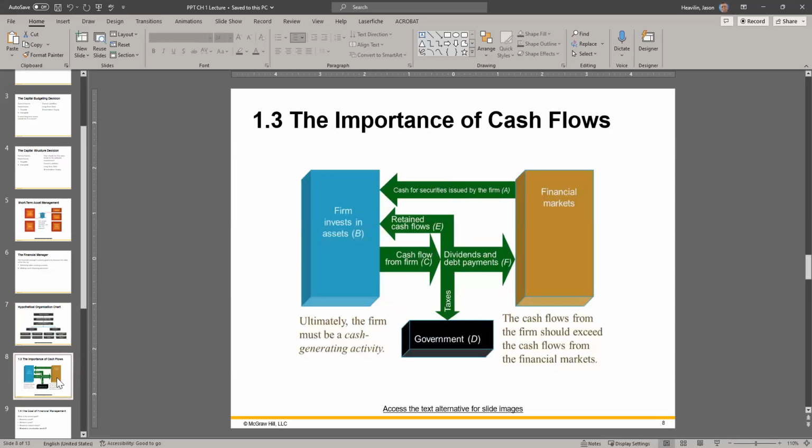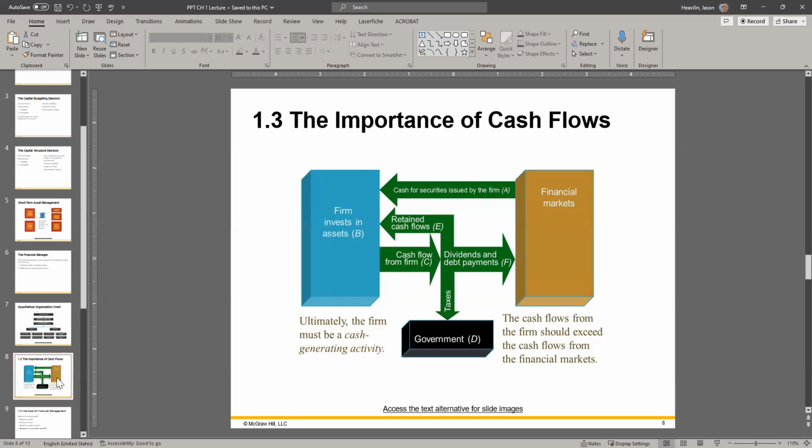The importance of cash flows. So we always hear a lot about the income statement, profit and loss, P&L, and the balance sheet. They're important. But cash flow, it's what keeps the company alive. Companies do not go bankrupt because of negative net income. Net losses can eventually lead to bankruptcy, but that's not what makes a company go bankrupt. It's when they run out of cash. So that's why cash management is so important to keep the doors open and the operation going.